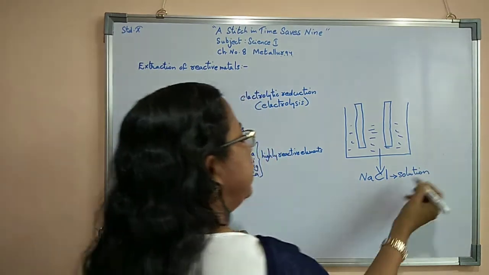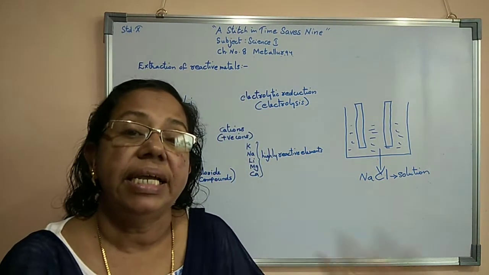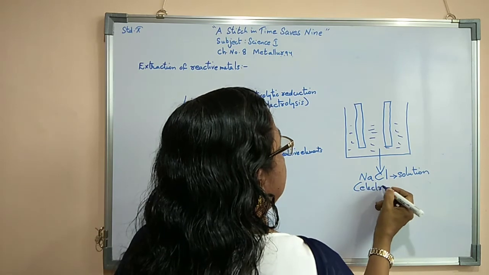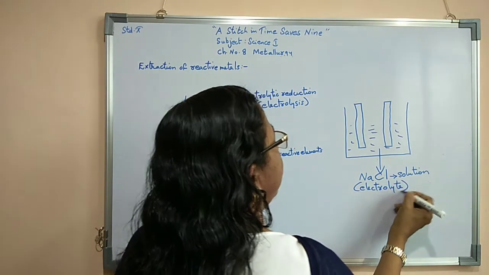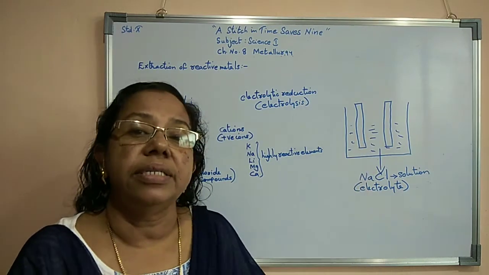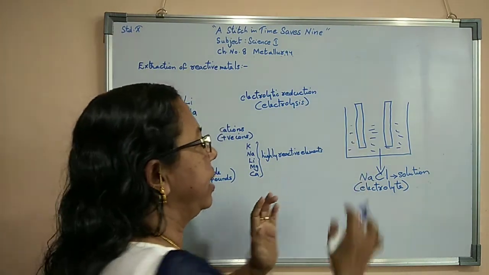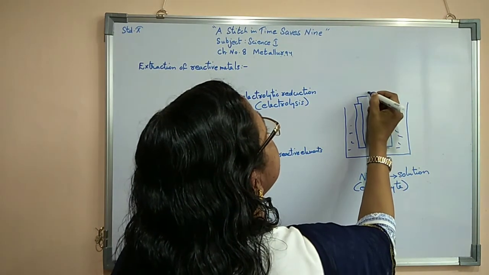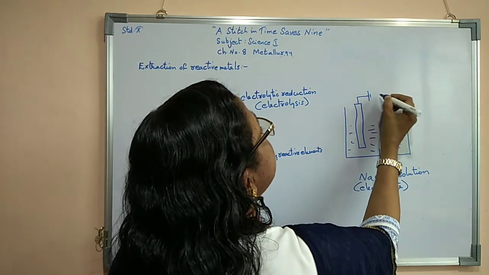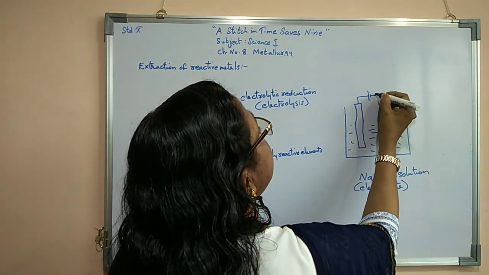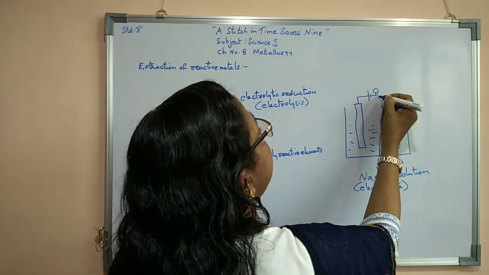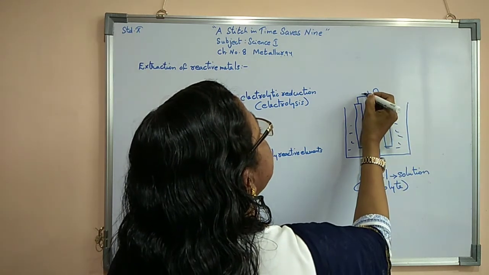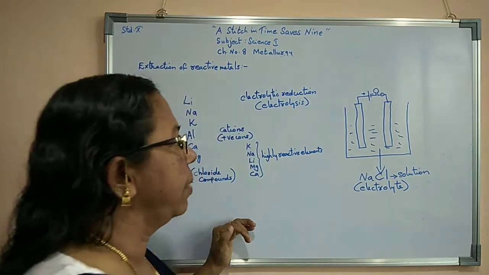This sodium chloride solution is acting like an electrolyte here. Why is it an electrolyte? Through this solution electricity can flow. Now here I have taken 2 electrodes. These 2 electrodes I am connecting with the positive as well as negative terminal of the cell. Then here I am connecting one bulb and one key. This is the positive terminal, this is the negative terminal.